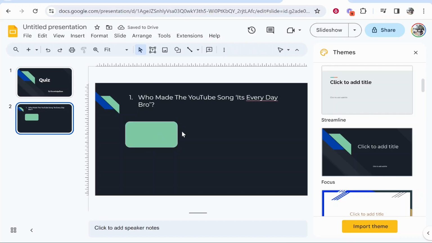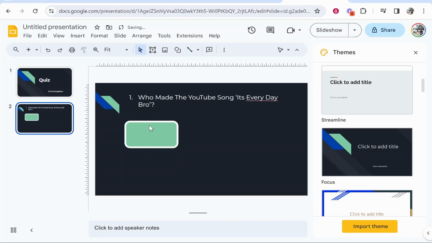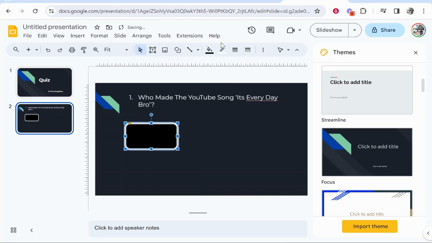Now if you go and click on your shape, you can then go to the fill color and you can change obviously the fill color. You can also change here the border weight. So if we change it to 8, we're going to have a bigger border and I'm going to change the border color to white. Now, depending on what theme you've got, it might change the color of your shapes here, but obviously you can change it to whatever you want, something that matches your theme. I'm just going to go with the default theme color just for this video.